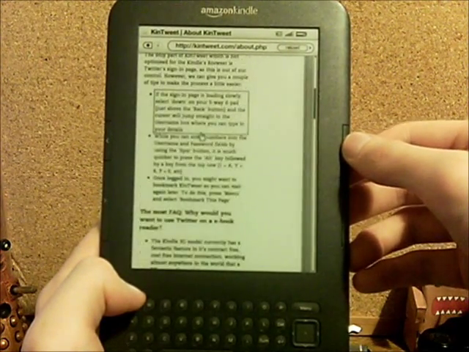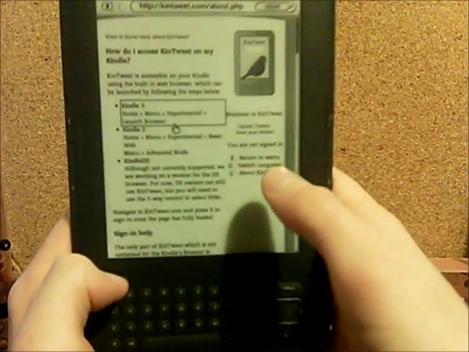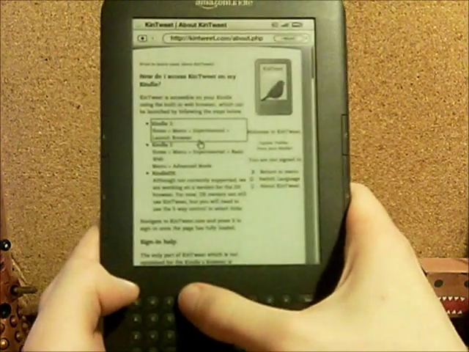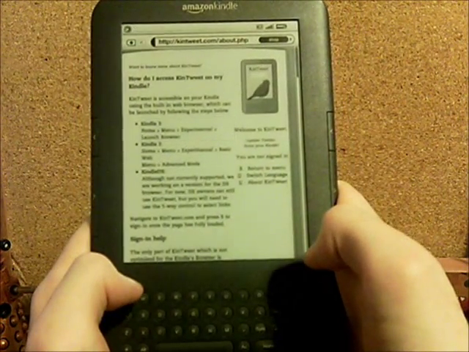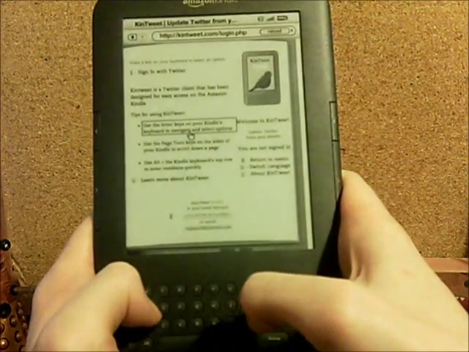and back to the top. And then if you want to return to the menu, you just press R. And we're back on the home page. Now to sign in, press S.